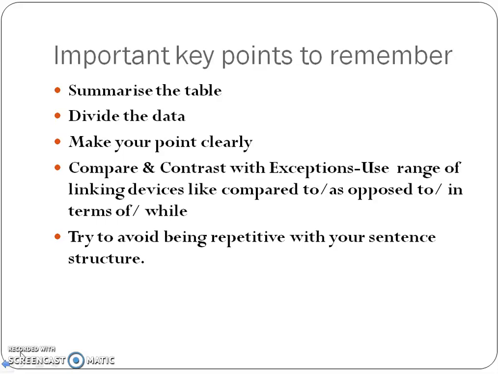The second thing is dividing the data. Split the data into significant groups. This helps you to describe the data and the information that you can see from the table. And the third point is make your point clearly. Whenever you structure your paragraph, that particular structuring determines your efficiency in writing. So make your points clearly.